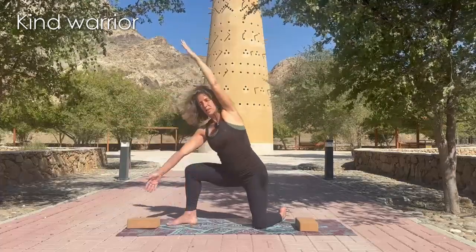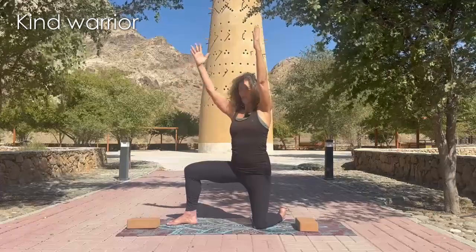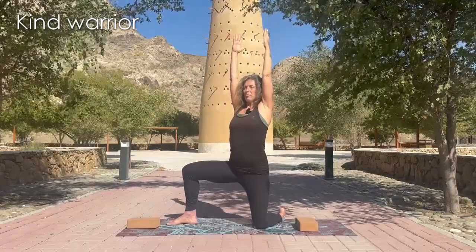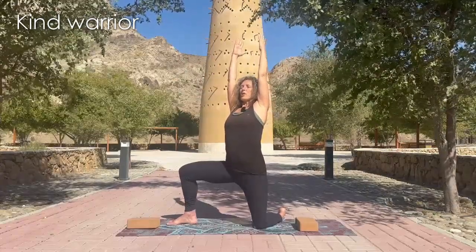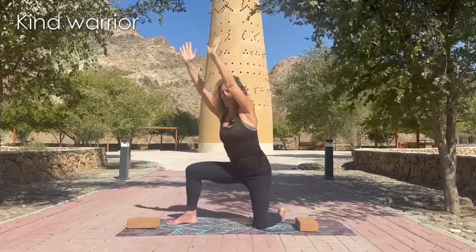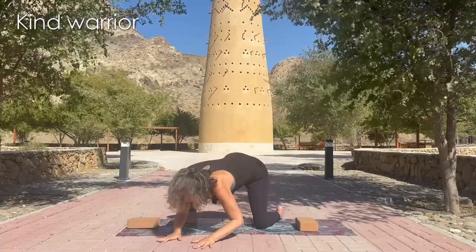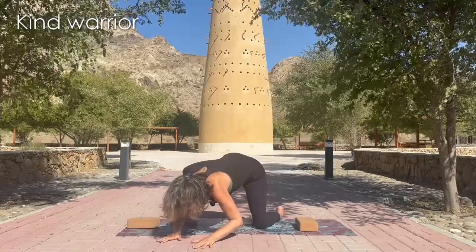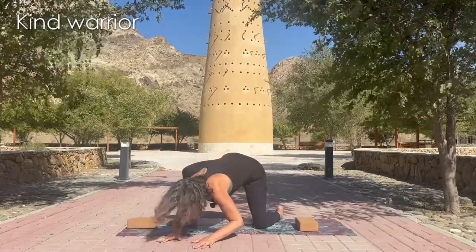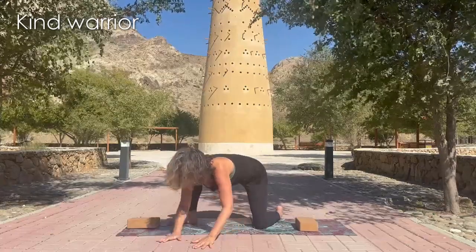From here we come to the center, looking diagonally, so like also warrior one without the arms. We stretch and arch the back a little, and from here we come towards the floor, hands on the floor, and we bend towards the floor. Bend the elbows a little bit, trying to reach with your nose on the floor. From here we come back again.